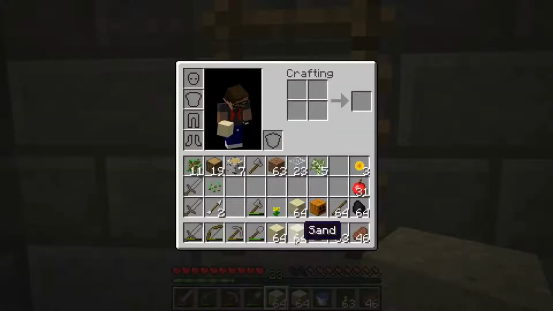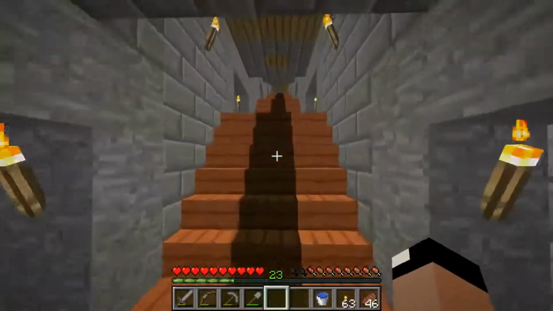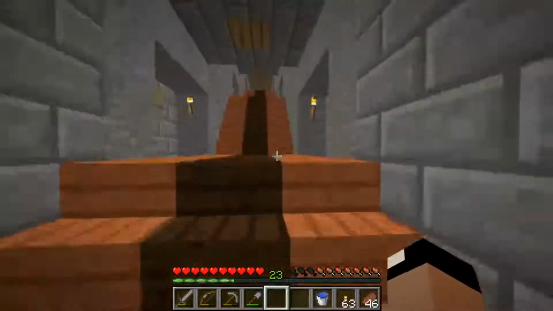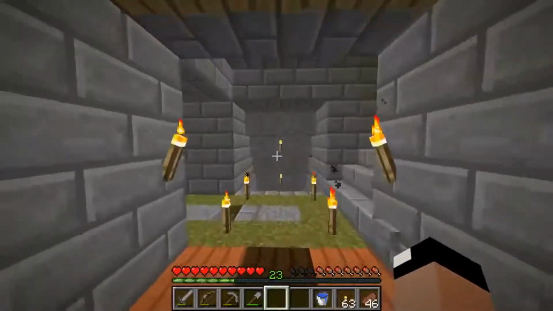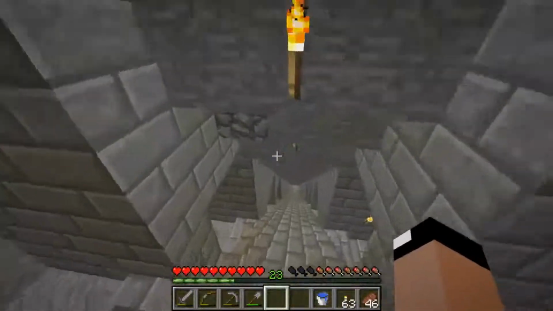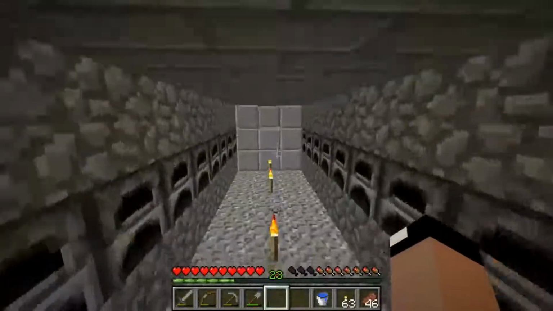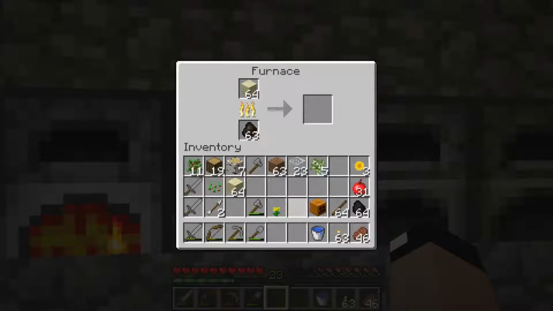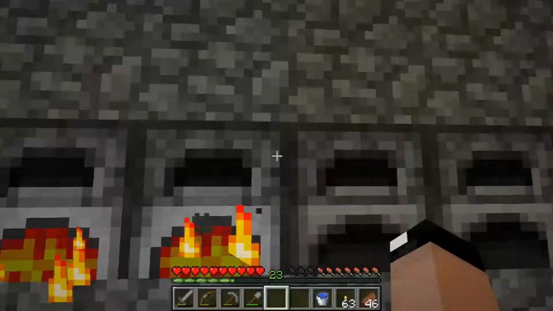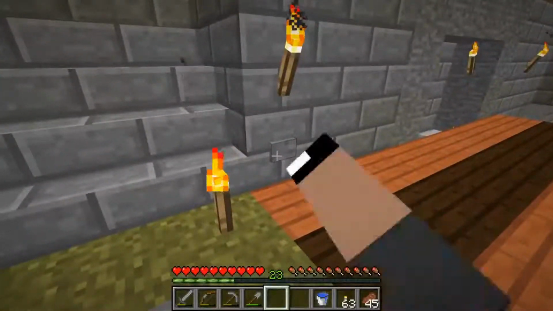I'm gonna go put these in the furnace. I don't know why I didn't do this earlier. That's okay. Why do I have one less than a stack of torches? Here, here, and here. Alright, so I'm gonna start on the next part of my grand scheme, which is to press this button and go down my stairs.